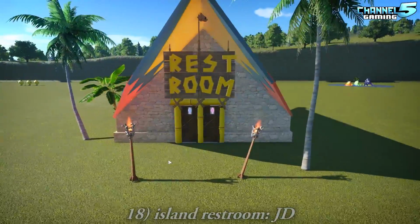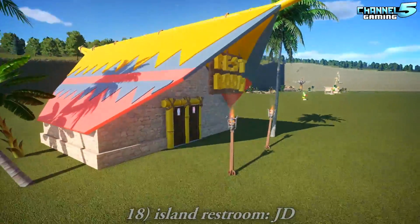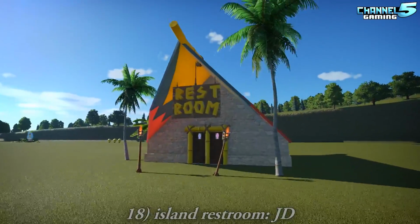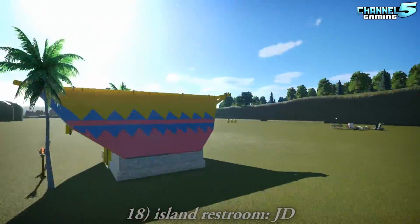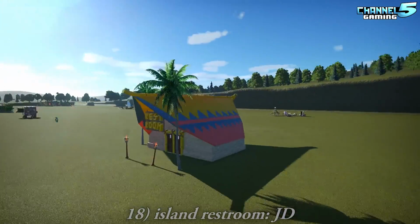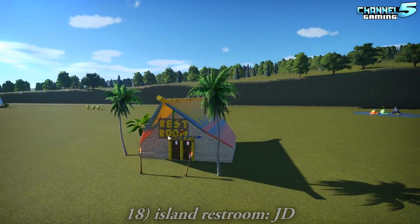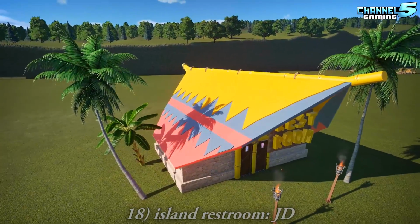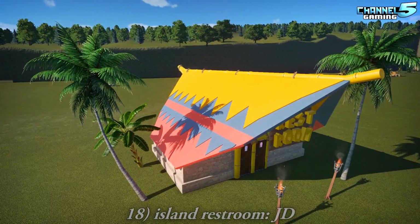I like his supports, though. His supports are really nice in the back. Made of like bamboo. Look at those posts. Yeah, I kind of wish it was in the front as well. Me too. The sign might have conflicted with it. You could have lowered that. Yeah, I don't know. I suppose. It could still be done. It's still really nice. I like that. It's a cool design.